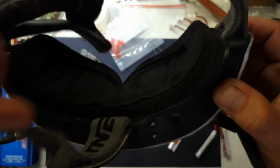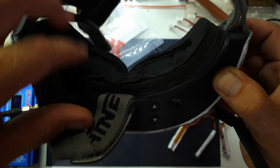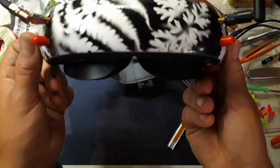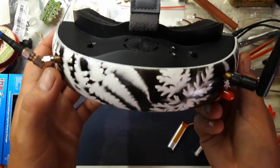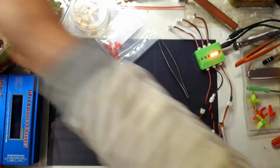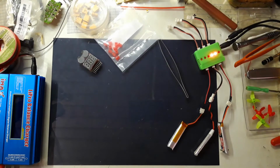Even though, I mean, look at this. It's wearing down. You can see it's wearing down. They're worn. They've been used a lot. They've been sweat a lot in here, but they are pretty good, and I'm pretty satisfied with these ones. I think it's a decent product for someone starting out that wants a little bit higher end than just a pair of box goggles. And yeah, I think that's it for me today. I don't really have anything else to show you guys, not yet anyway. I need to do a lot of video editing, and yeah.